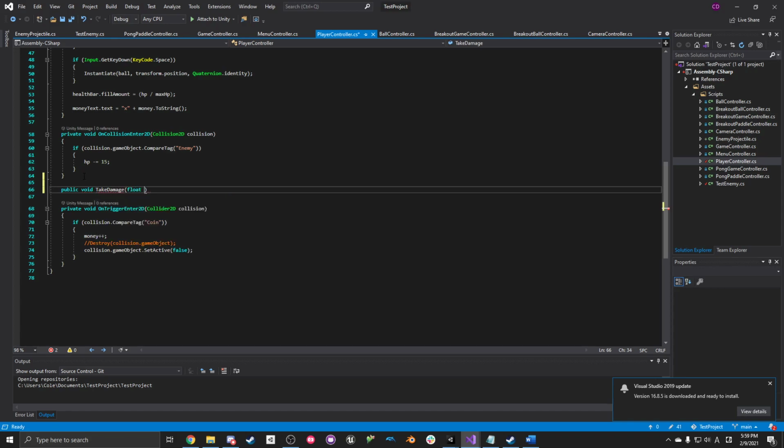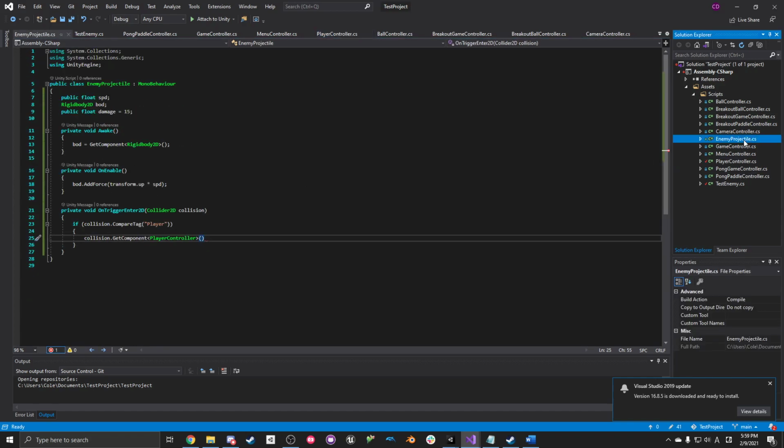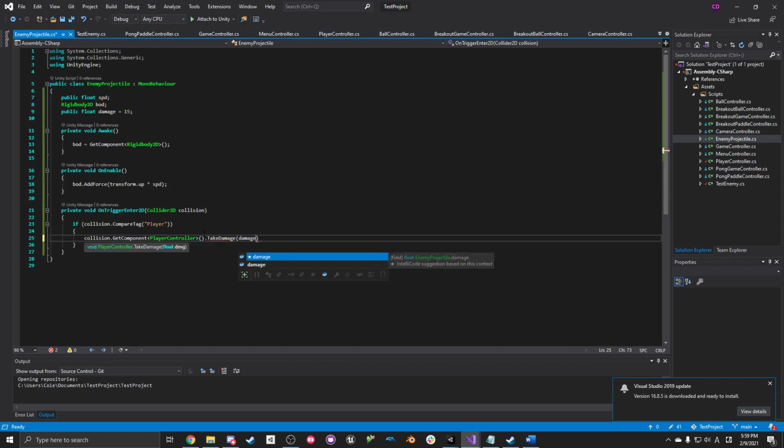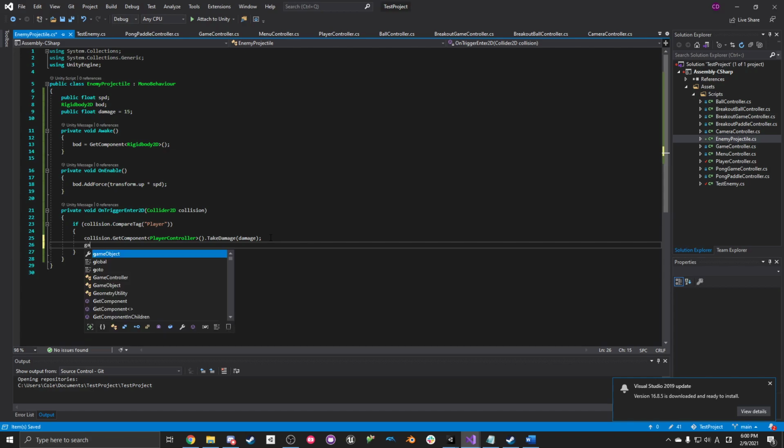We're going to pass in a float amount. I'm going to do HP minus equals damage. Dot take damage, and we just pass in our damage amount. And also, we want to destroy the bullet.